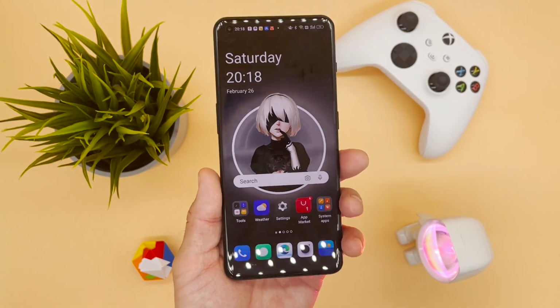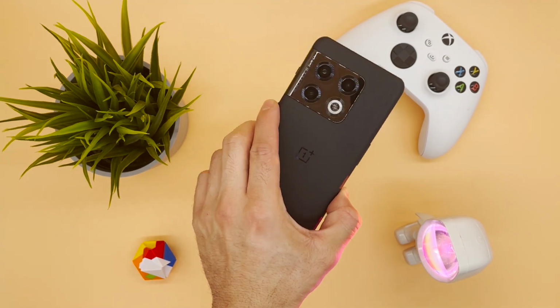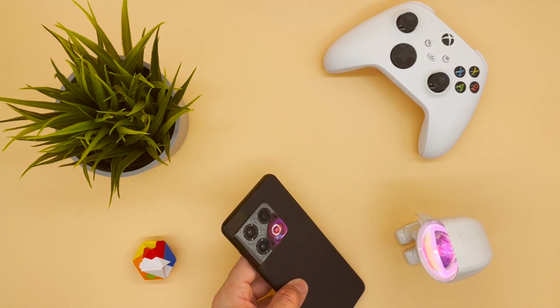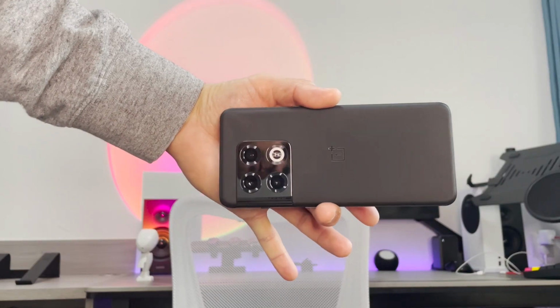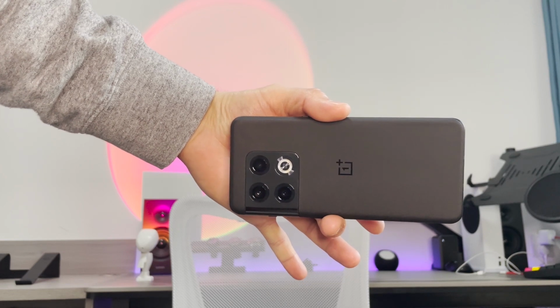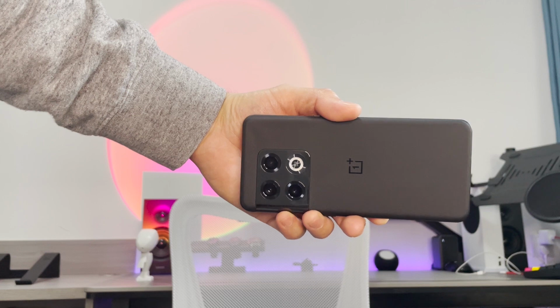But if you just want to get an overview of how this phone would be using it in a daily average use case scenario, then maybe you would find this review helpful. I mentioned in my unboxing that I wasn't too sure on the looks of the OnePlus 10 Pro. After spending a considerable amount of time with it, I can now say that I like it.